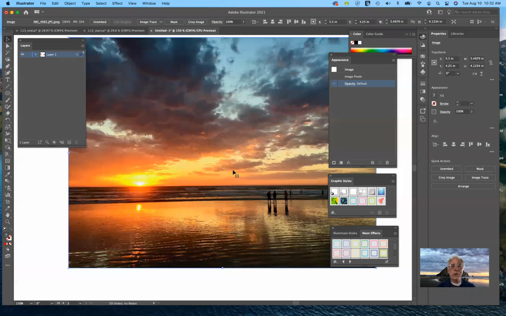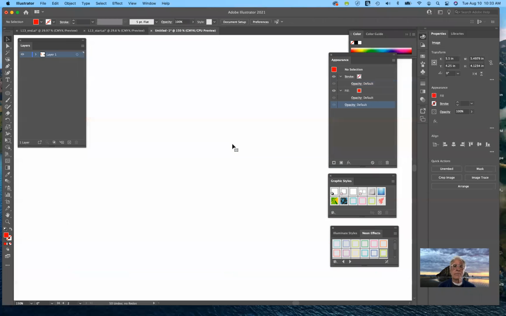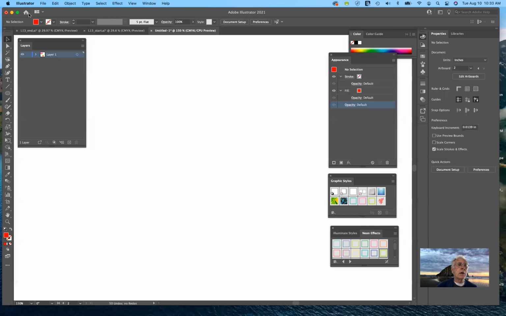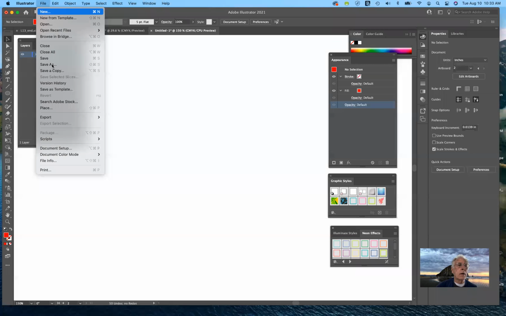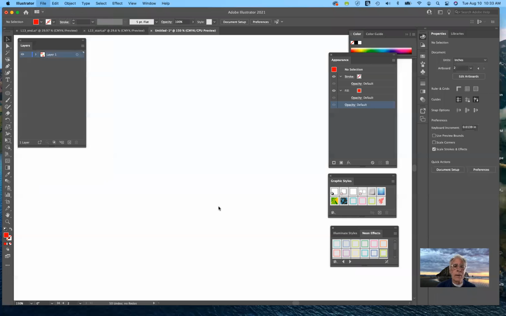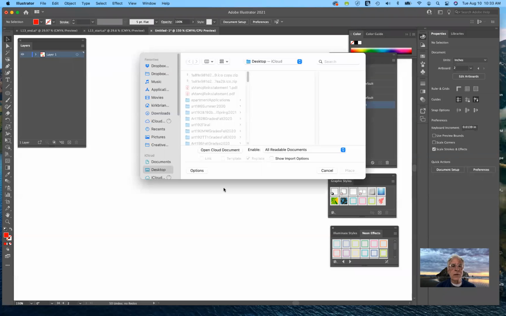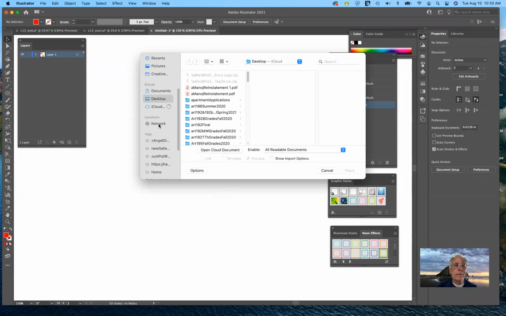Another option to make sure that you don't forget to send these additional files is that you can embed them. So what I can do is select and delete this, and then use place again to bring that image back in here, and you'll see where this is located. This is something that hasn't been talked about just yet. So if I go to my desktop, find that file again.